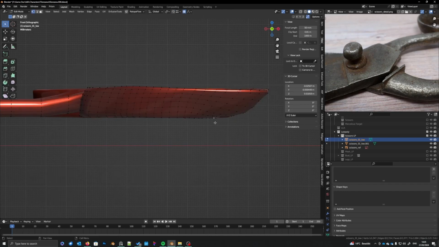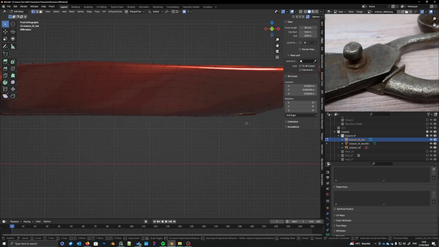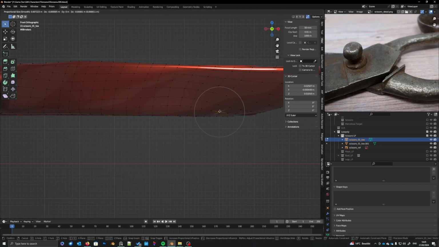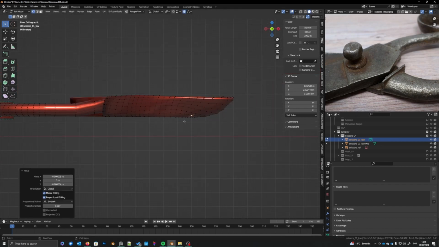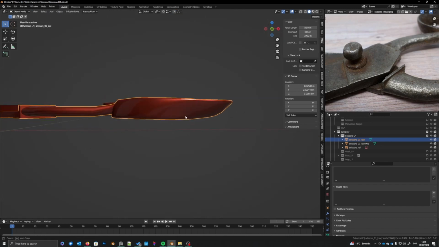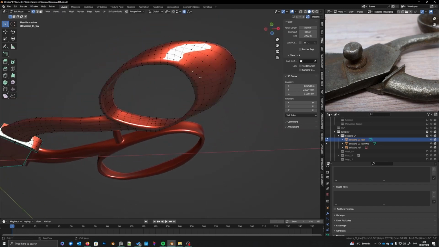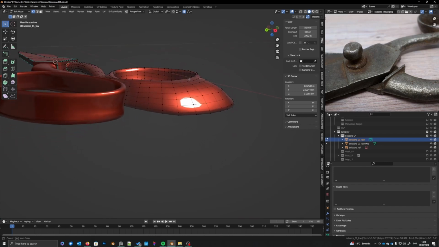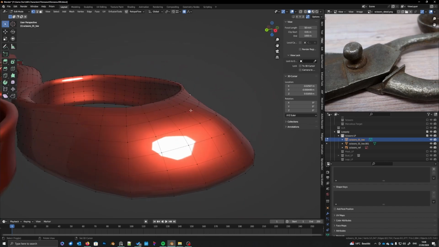Okay, such a complicated shape. I think this is not perfect at all, but I have to stop somewhere. Oh my god, look at this.